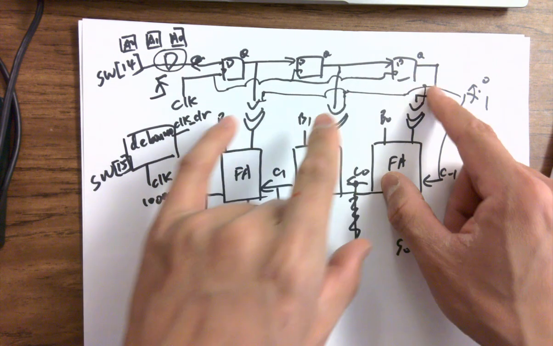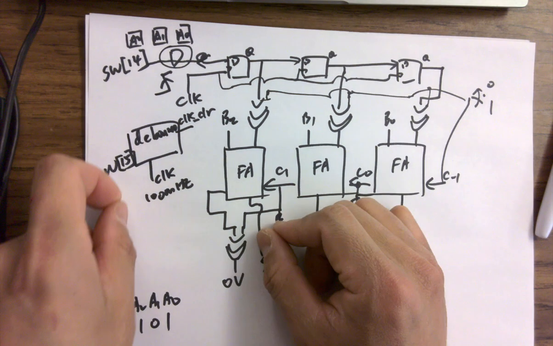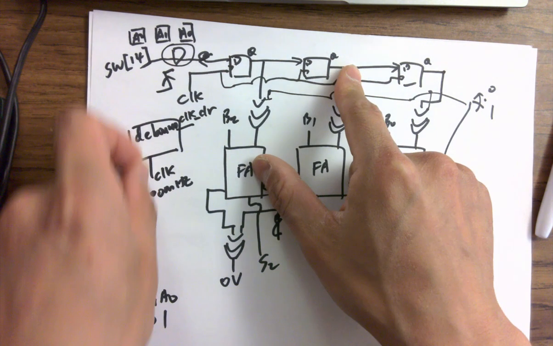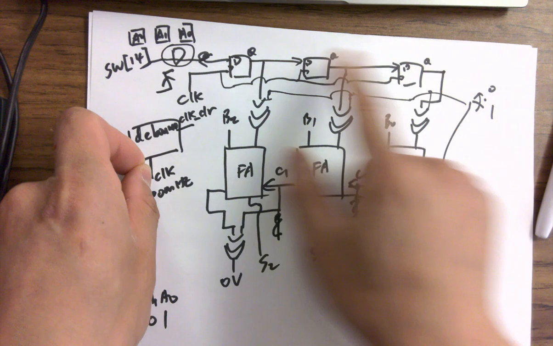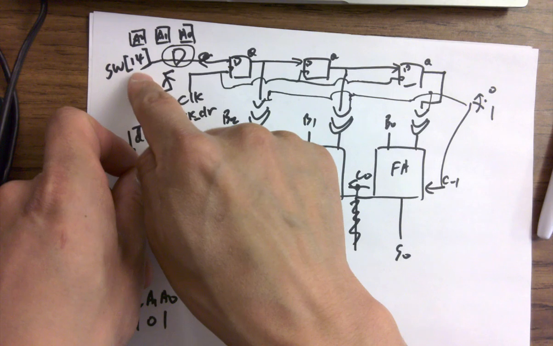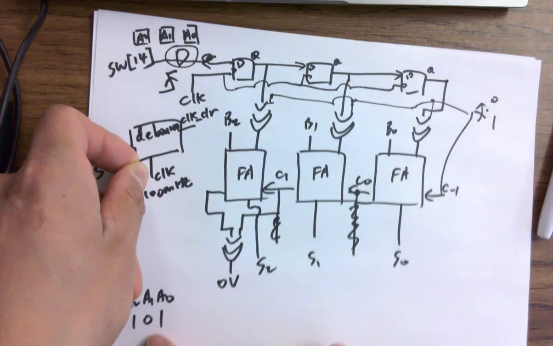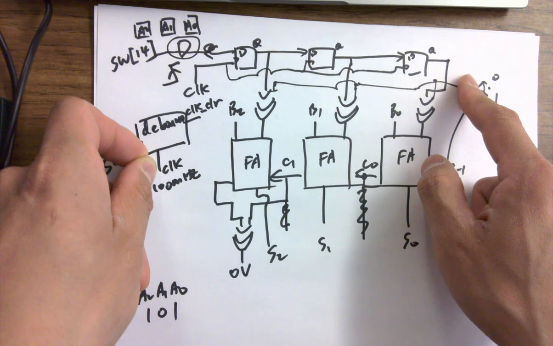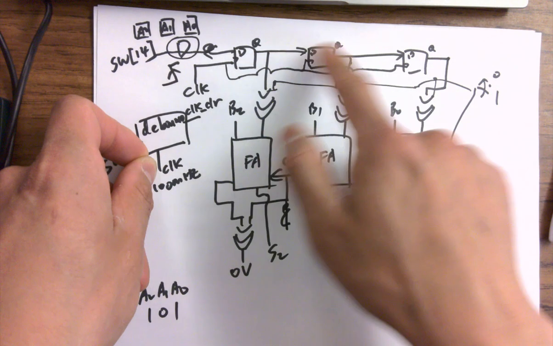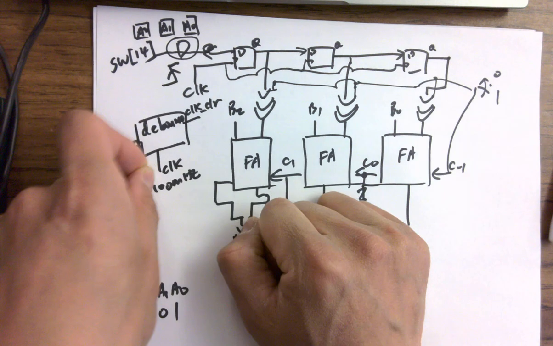I only do it 3 times. If you do it one more time, what's going to happen? You only have 3 bits. After doing 1, 2, 3, you got all the A's available. And if you do it one more time, what's going to happen? Without changing switch 14, the input becomes what? You already have 101 sitting here, and you don't change switch 14. Then you do it one more time. What's going to happen?